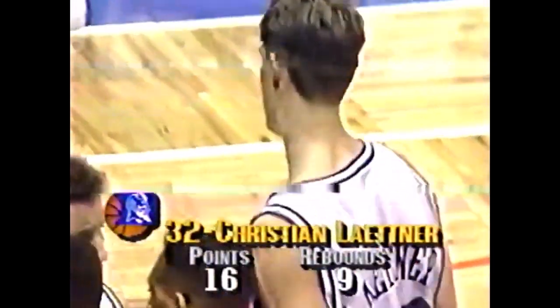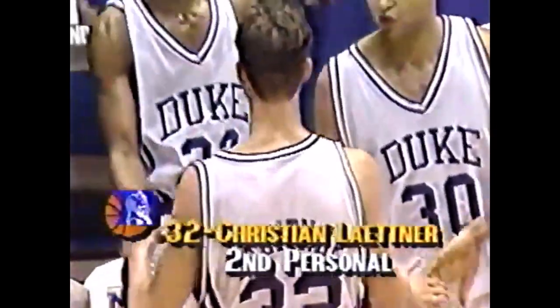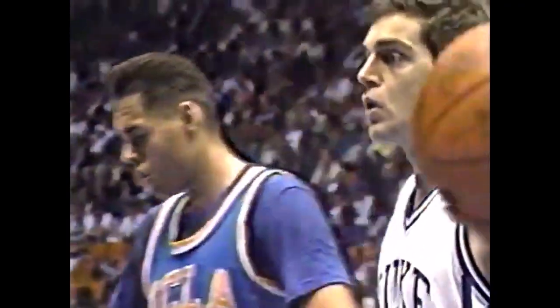They're spreading out the floor now, and they have Christian Leitner up high at the foul line area. Big thing here is you do not want a player away from the ball to backdoor you if you're the defensive guy for a layup. Early in and out, batted out by Leitner, and they'll call the foul on Chris. That'll be his second. Now you'll see that Duke is in a passing game right here. Now there's your lob. You see him call and hold off McLean. That was beautiful. See, because it's 2 guys working together. The passer and the receiver, but the receiver must hold the defensive man off. Already a terrific game for Christian Leitner, who will go to the bench with a second personal foul, 16 points and 9 rebounds. Kubek replaces him.